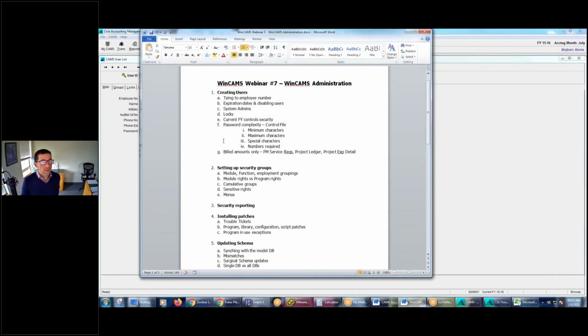I'll get to everything in there. Security is set up by groups, okay? It's totally up to you. We have places, especially small places, where they say, hey, we're all pals here. We all work together. We're frankly in the same room. So we're not really worried about security. We'll just make everybody a system admin.